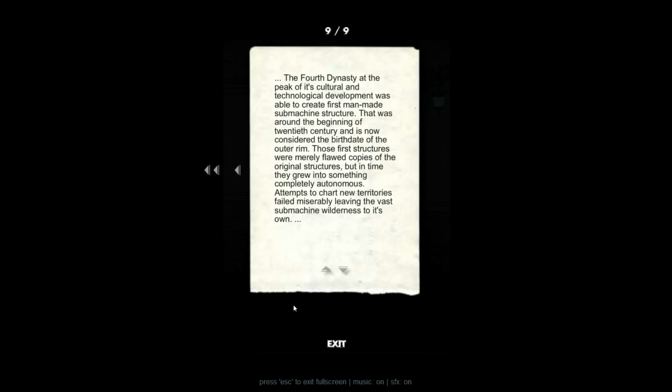The Fourth Dynasty, at the peak of its cultural and technological development, was able to create the first man-made submachine structure. That was around the beginning of the 20th century, and is now considered the birth date of the Outer Rim. Those first structures were merely flawed copies of the original structures, but in time they grew into something completely autonomous. Attempts to chart new territories failed miserably, leaving the vast submachine wilderness to its own.